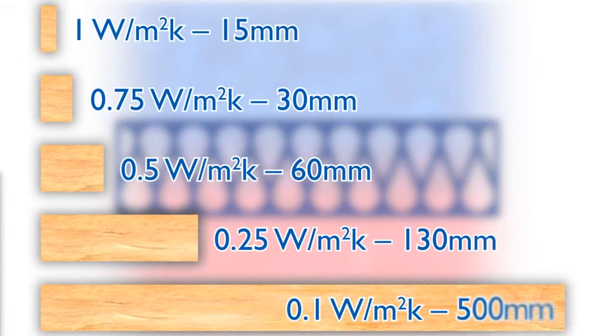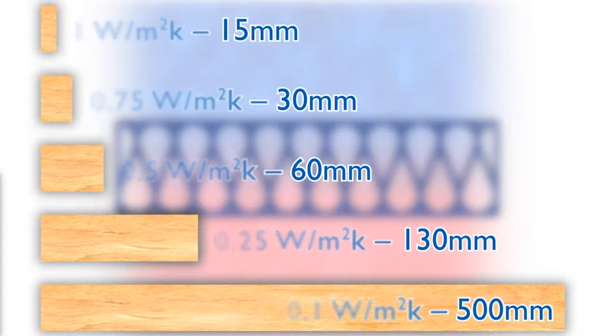The more insulation we add to a construction, the more we reduce the U value. But this is not a linear process. As U values get lower, the amount of insulation we need to add to improve them further increases exponentially, so it's not always practical to keep piling in insulation. We therefore need to think about what else we can do to optimise the energy performance of the building.